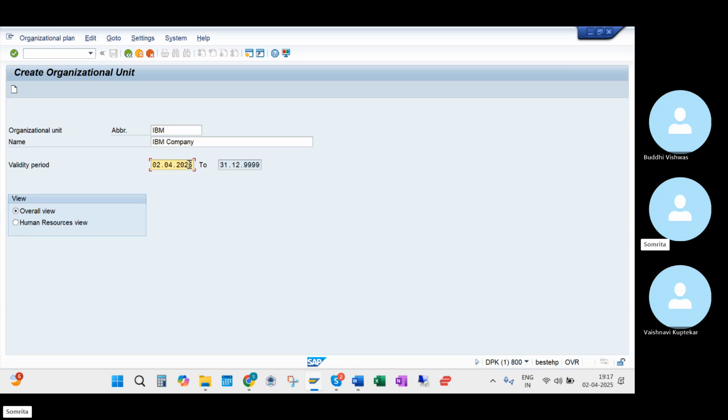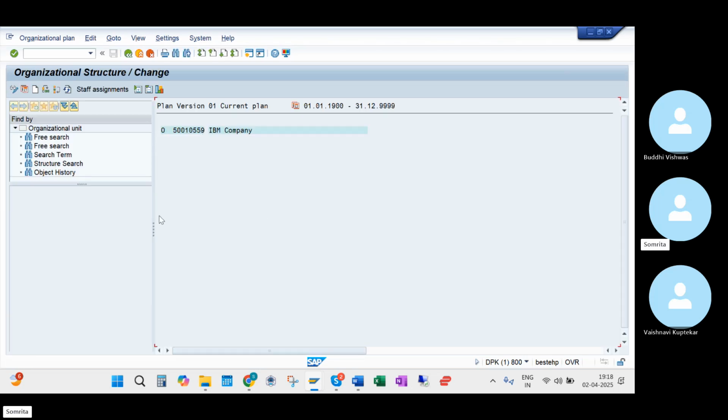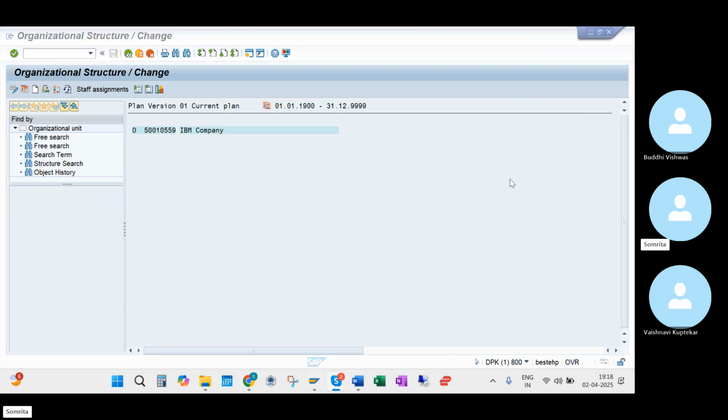Then validity, I hope you remember, you have to take the standard one. Then here you have the option, you have to go on create. When you create, this type of pop-up you will be getting. See here basically you are able to see this ID, as your setting is on.